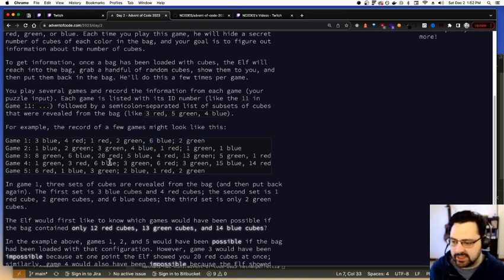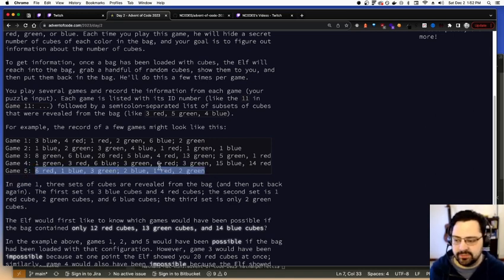So it looks like there's an inconsistent number of sets. So this is something we're going to have to deal with. But each game, we could probably assume that there's going to be at least one set. We might be able to assume that a game consists of at least one set. Otherwise, it wouldn't be a game.